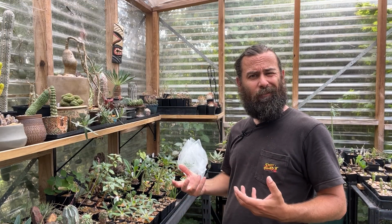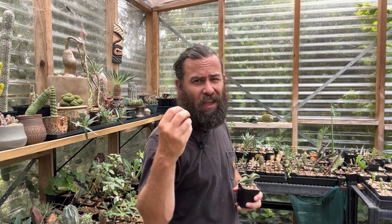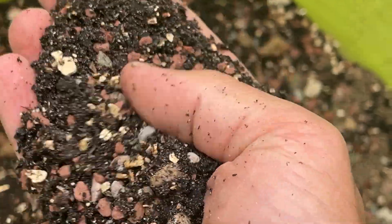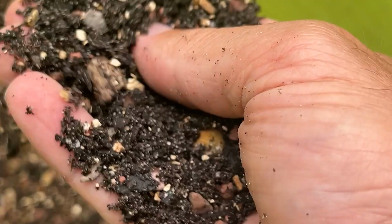So that's aloe propagation, but let's talk about how to care for them once we've got them. When it comes to caring for your aloes, they're really not very fussy plants. Of course, there are some very rare exceptions to that rule, and they're not easy to find in cultivation. But for the most part, these plants don't need much love. When it comes to soil, a really nice, gritty, coarse soil. I use a mix that's about half organic, half chunky minerals. They seem pretty happy with that.